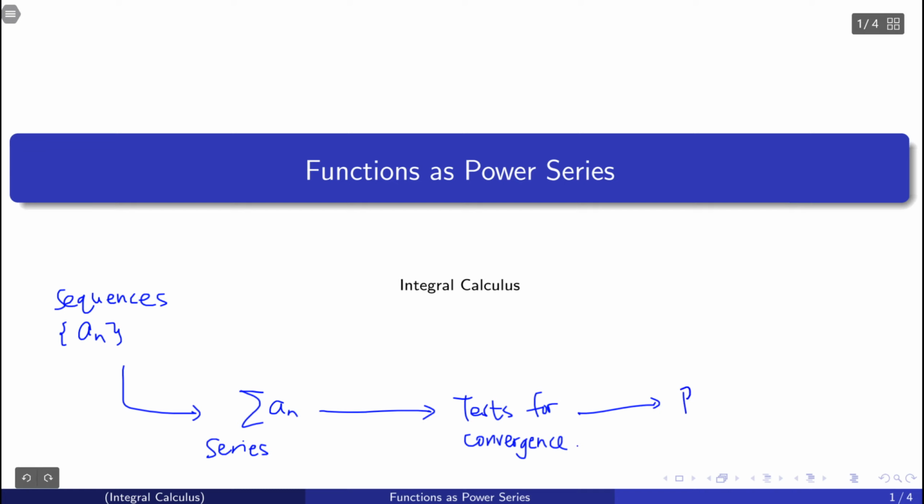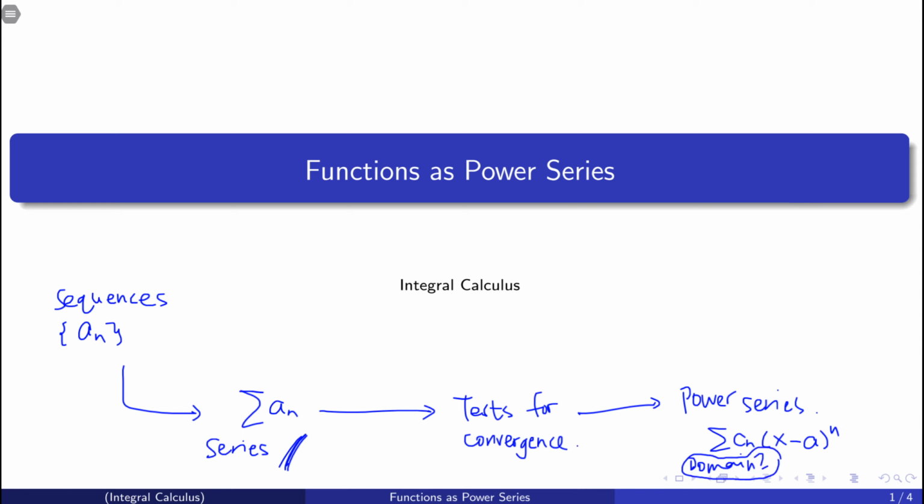We have started talking about power series as well, which is also a series, right? But now it contains a power term in x. And again, we already saw that these power series can be viewed as functions of x, where we can also ask the question, what is the domain? And it turns out looking for this domain necessitates that we go back to tests for convergence, right? Specifically, the ratio test is one of the most useful tests you could do there.